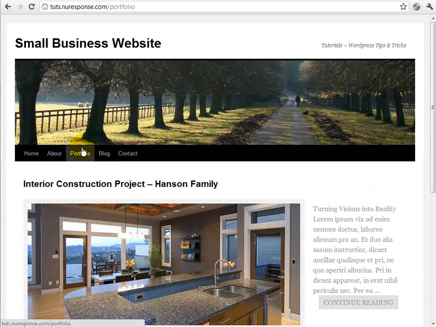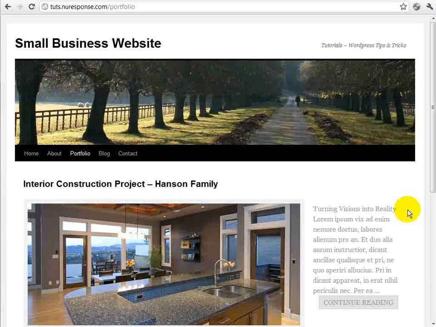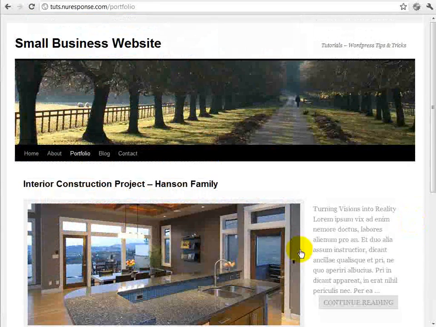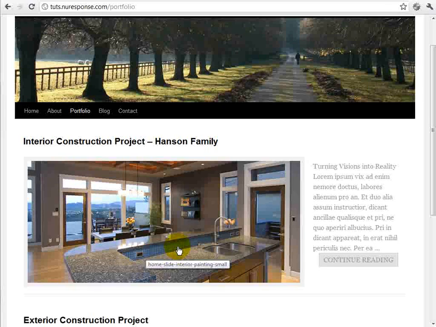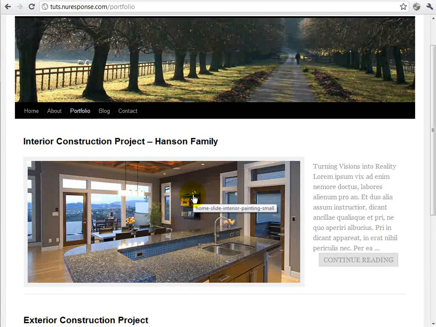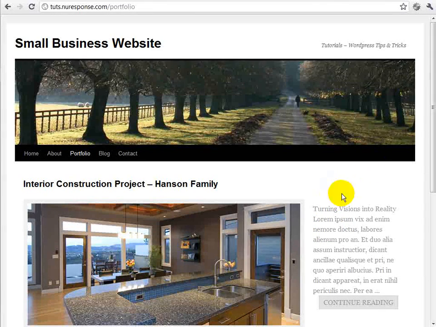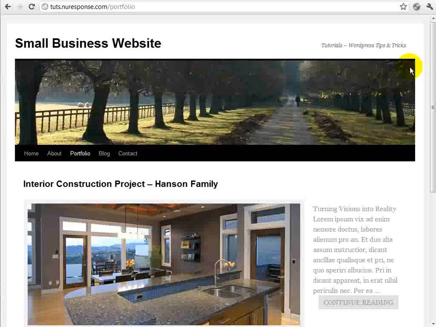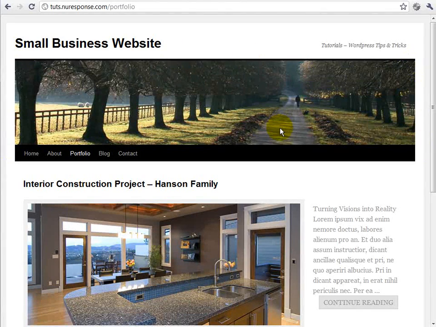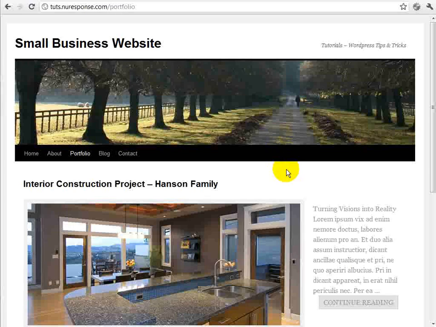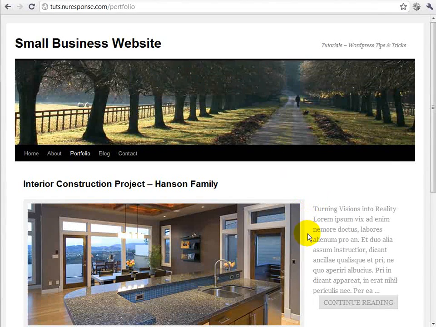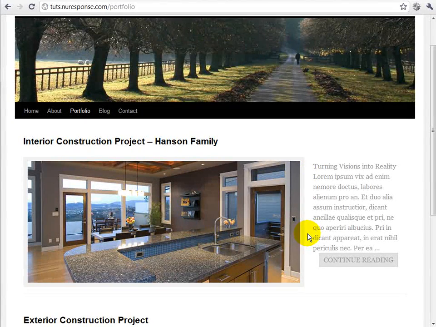The portfolio page pulls posts that are in the portfolio category into this page for display. We customize the image that is pulled straight from the post thumbnail. It's a custom size. It's not the default tiny little custom post thumbnail. You're also going to see how 2010 uses that same feature to create this header image. We're going to disable that and use it for a different purpose. But you'll start to understand, reading their code, how they've done that.